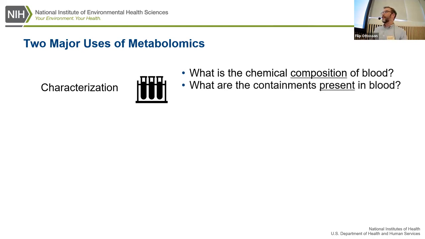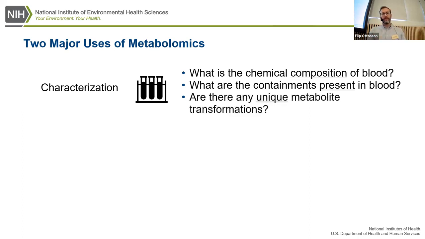Or more specifically, you can ask, what are the contaminants specifically in blood? And then you may subset and do more of an exposomics type of experiment, which in my mind is a subset of the greater untargeted or non-targeted metabolomics question. And like I alluded to, a similar question, are there any unique metabolite transformations in the blood, or in the case of a bacterial culture, you may say, what is really unique about this bacteria, right? Without having any outgroup or comparison.